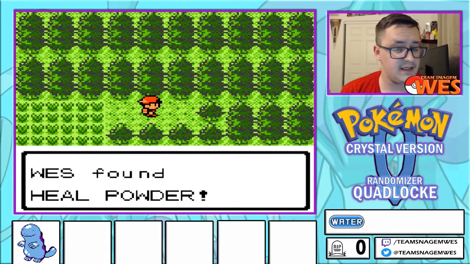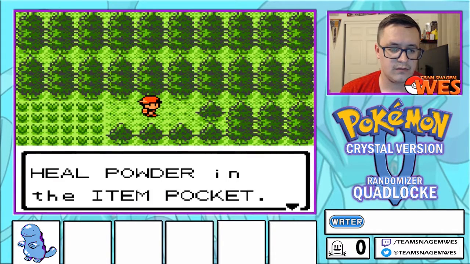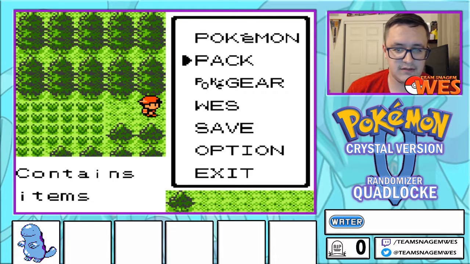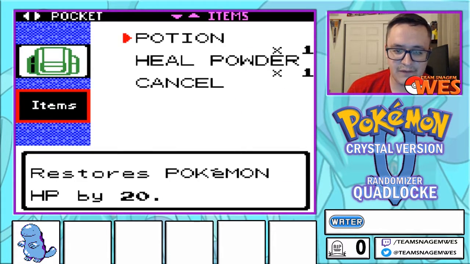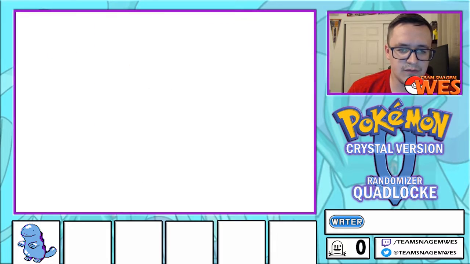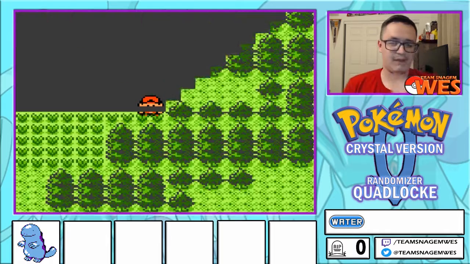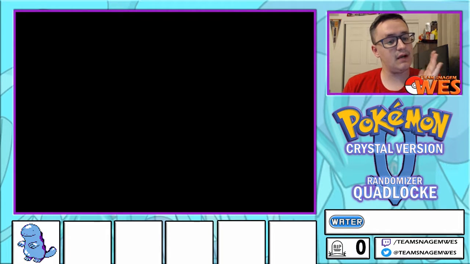What's this item? Heal powder. Which, what does heal powder do? I don't think this thing is set up still. No, I still have to use... I'm using a controller, but for whatever reason, the hotkey for the menu button doesn't work. So I don't know about that. But let's see what kind of Pokemon are in this grass.